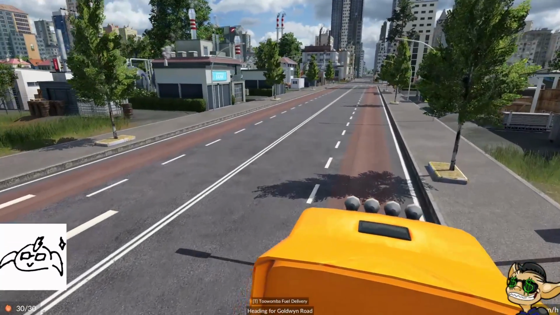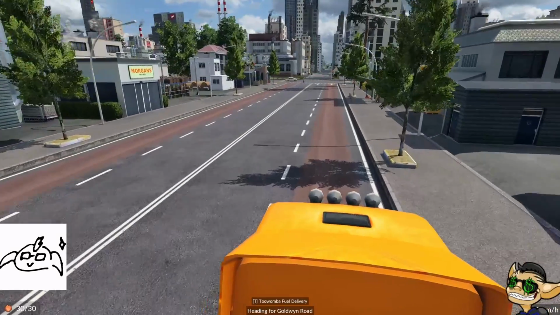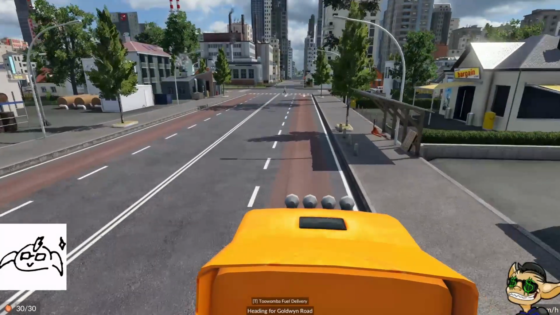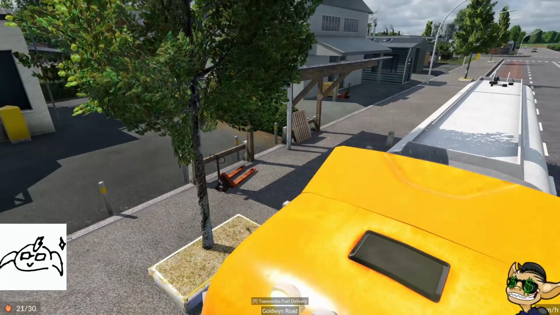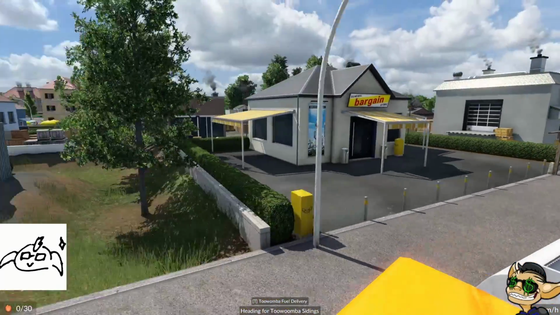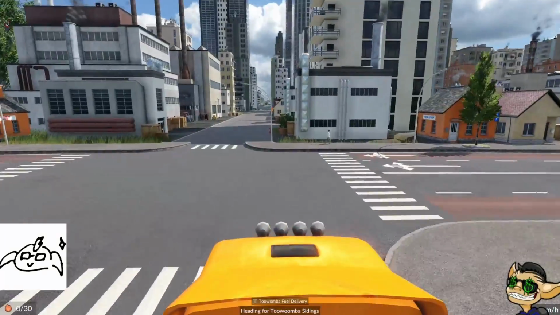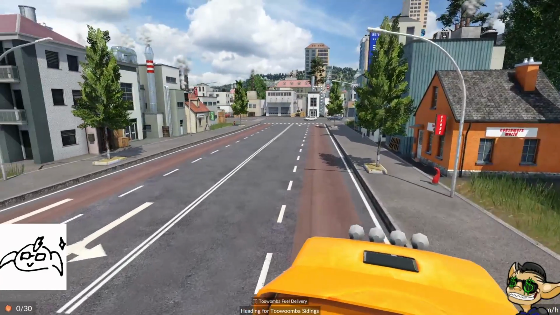And then somewhere here, we have a drop-off point. Here it is. Just look, there's a pallet trolley, drop it off on the side of the road. And we're done. At the rental bargain store. And then we'll go back to pick up some more.